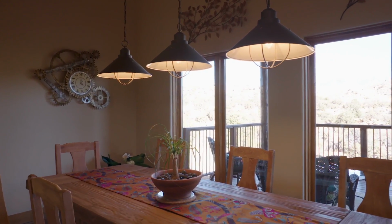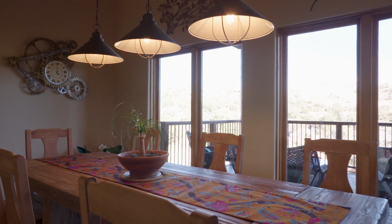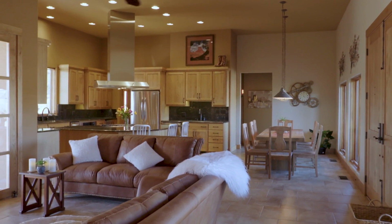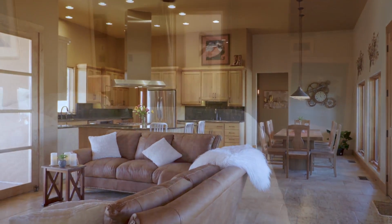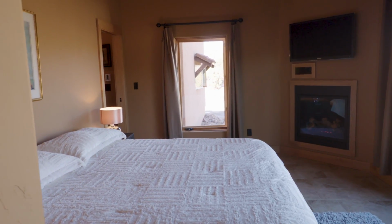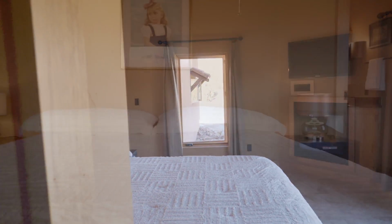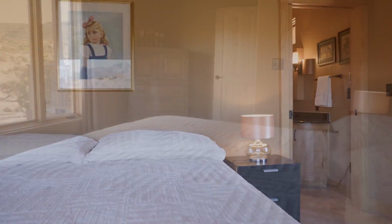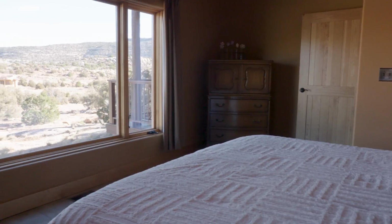Yeah, beautiful. So tell me, how many bedrooms and baths are we looking at in this house? How many square feet? We have about 2,000 square feet on this, just shy of that. 3 bedrooms, 2 bathrooms. Your master bedroom is remote and has an ensuite oversized master bathroom. Yeah. With a fireplace.